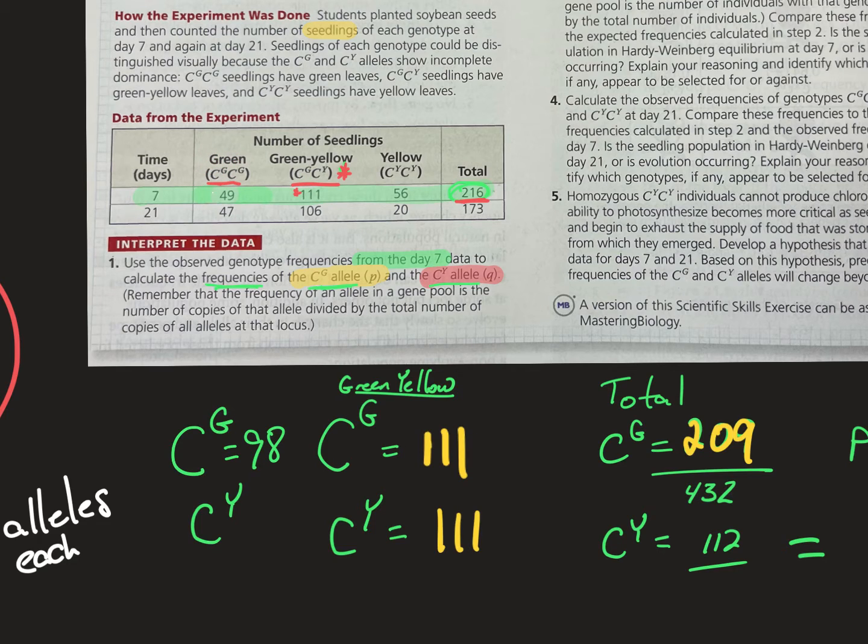Now, this is where I made my mistake. In class, I said 111, half of them are CG, so it's 50 something. That's what I said, and I wrote it down. This is the same mistake I made last week when I went over a similar problem with the AP kids. It's not half. There's 111. We're not doubling it. There's 111 individuals with 1 CG and 1 CY. So that means there's 111 CGs and 111 CYs. Does that make sense? This is where I made the mistake, and that's why the numbers didn't come out the way they should have when we were doing it in class.